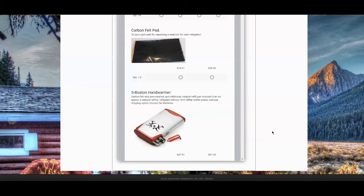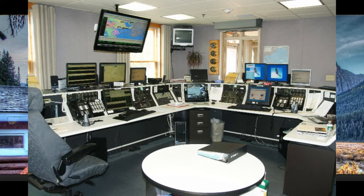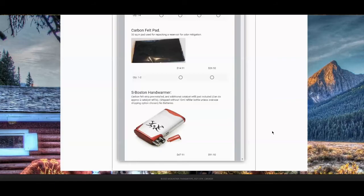And for those of you that work emergency services with the dispatch center, you will probably remember when they wheeled the 9/11 chair into the dispatch center, as ours did. And lo and behold, to my amazement, the dispatcher explained to me that those chairs have a carbon filter in them for obvious odor filtering reasons, because when there is a lot of activity going on and the dispatcher cannot leave the chair, but they have bad gas, it can really affect the ability of the other dispatchers around them to do their job. The carbon filter, therefore, makes it easier for everyone in the room, as long as the dispatcher keeps snugly seated in his chair and lets the filter do its work. And so that was my inspiration for carbon felt.